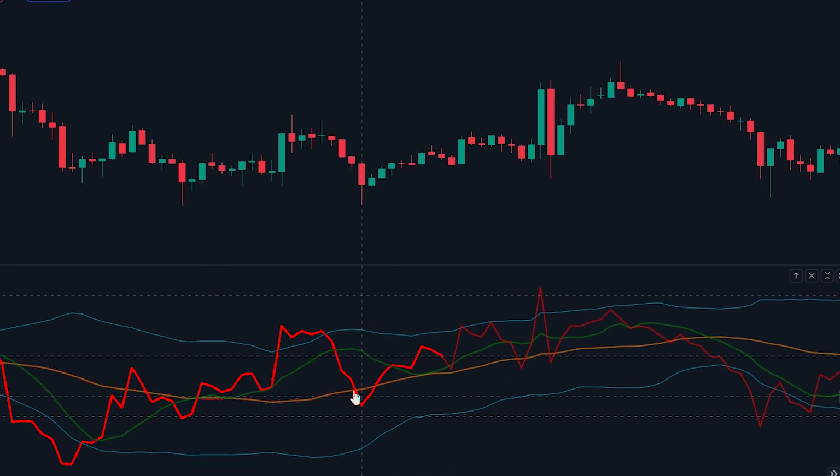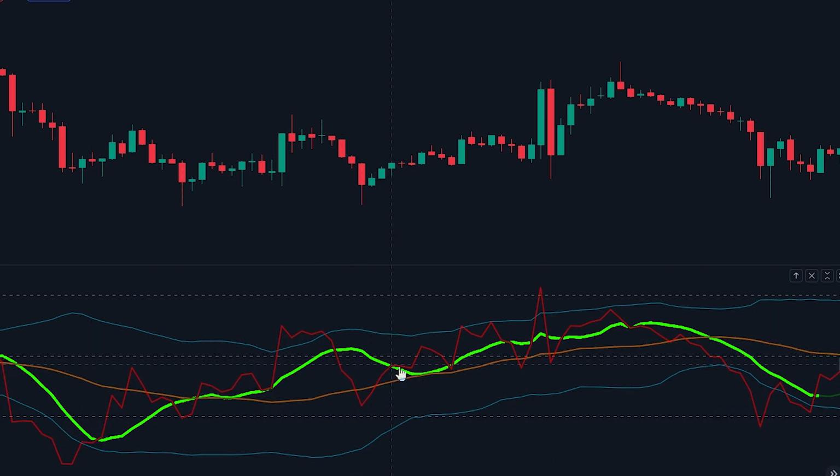The red line represents the RSI indicator. The indicator can be used to identify the strength of a trend or to determine if the market is oversold or overbought. The green line is a simple moving average that has been applied to the RSI indicator and can be used to determine if a trend has switched.